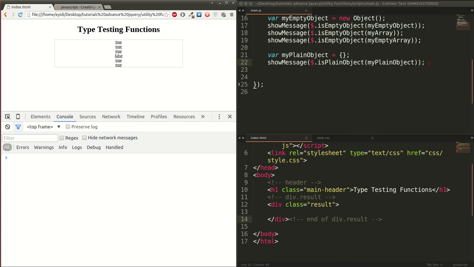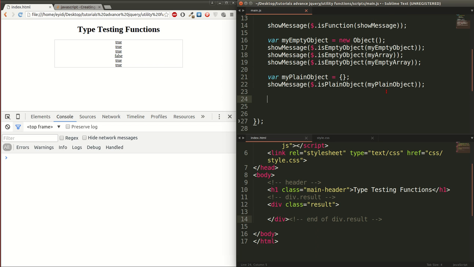It's pretty handy. And when you're dealing with numbers, you want to know if the object that is sent is a number, or if it can be parsed as a number. The function isNumeric will do that. I'll declare two things. myNumber equals 4, and myParsableNumber equals 5 as a string.